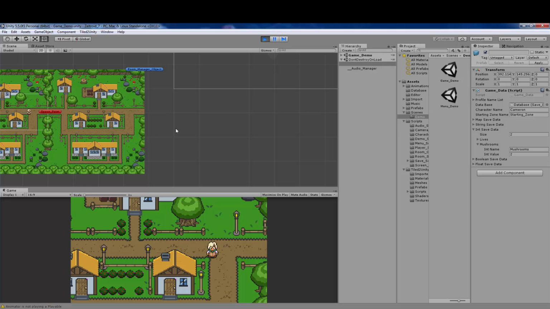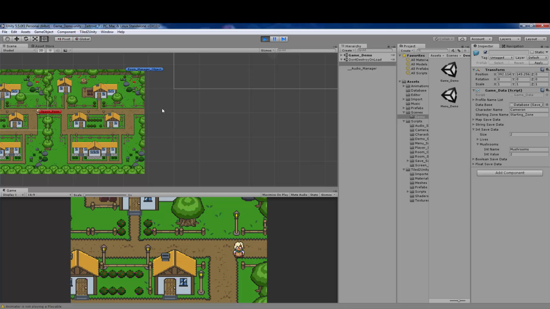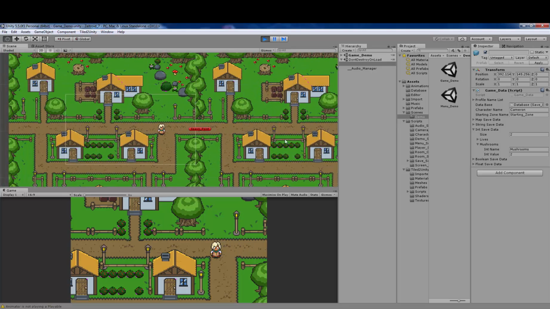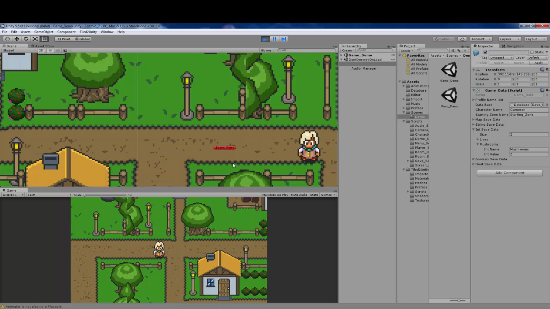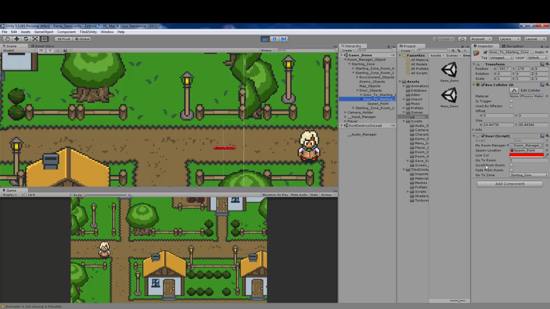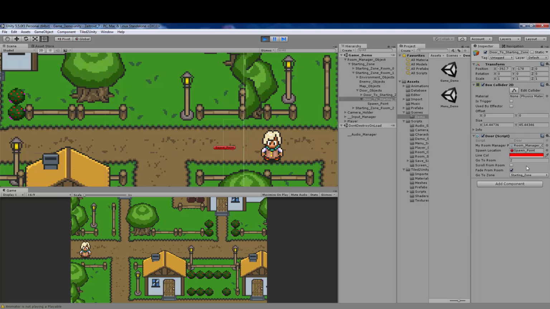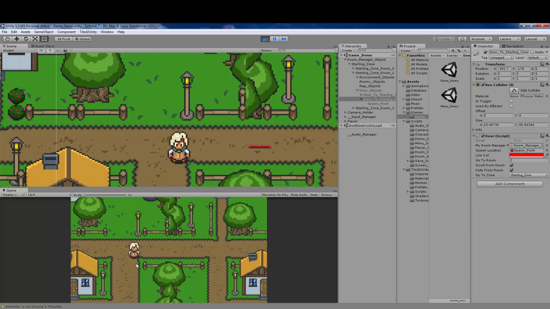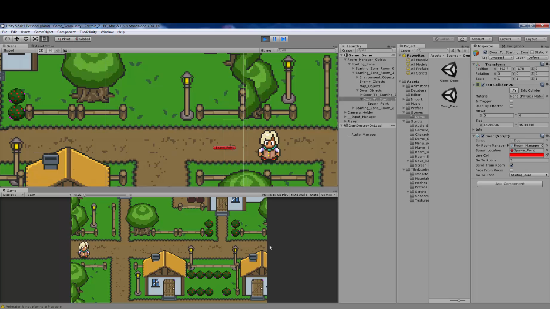As you notice, it didn't scroll this time, it just flicked from one to the other, whereas this one scrolled. That's because of our doors. If I can quickly just select the one that I want, which will be from this spawn point. So if we go to this door, we have these options such as scroll from room and fade. Let's try adding a fade. So we'll fade or scroll. And if we really want to, we can actually do both. Or we can just have one, so we can get rid of the fade and just keep the scroll. And this will then be a normal transition from one room to another.